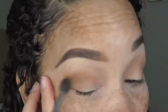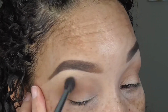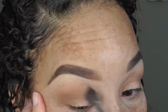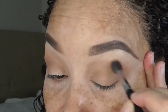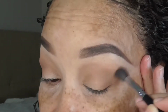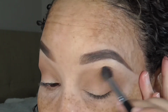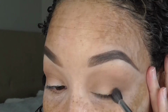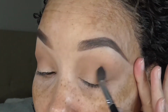And now we're just blending the shadow all into the crease area and blending it really, really good and diffusing those edges a little bit above the crease. I'm doing this in circular motions. And do the same thing again for the other eye. You want to just go in circular motions, blending out this shadow really good, and these edges up towards the brow bone area. This is performing really, really good.